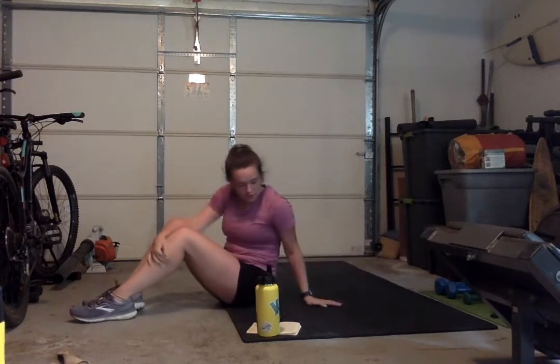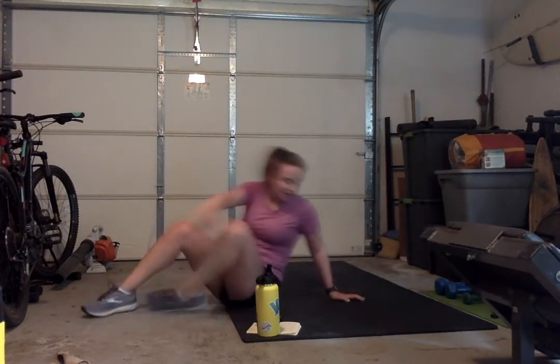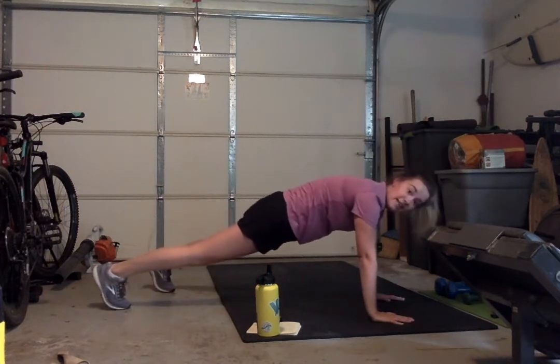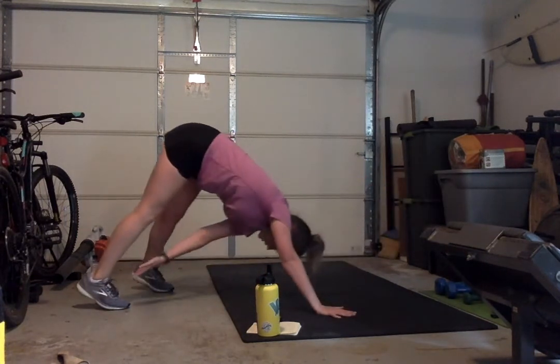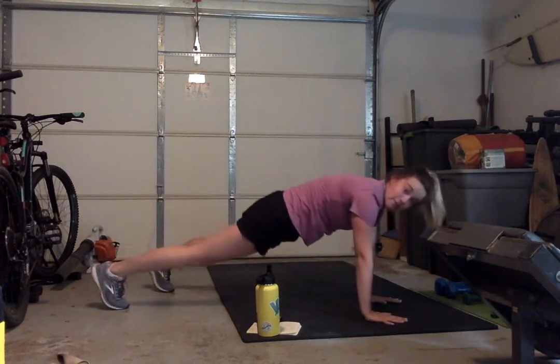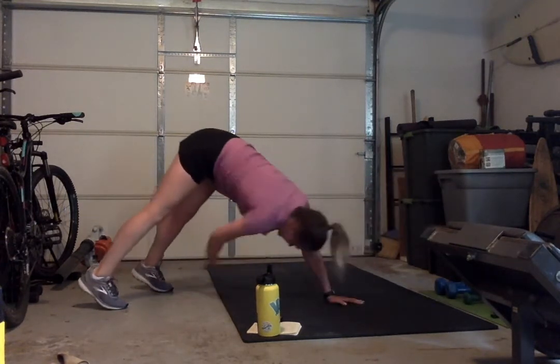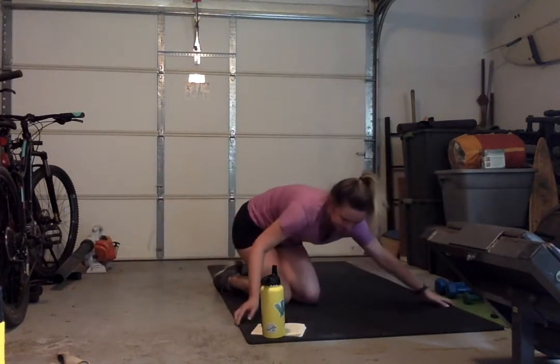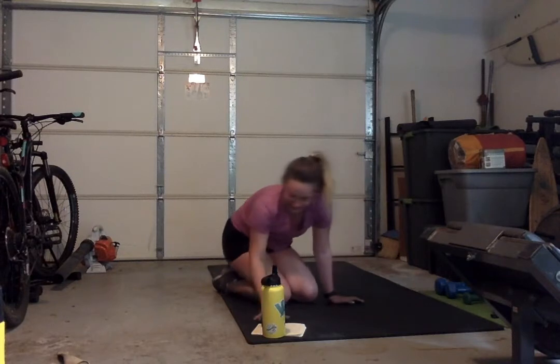For our next move, we have our heel taps here. So we're taking it into a high plank position, kind of widening that stance here, pushing that arm, that opposite left to our right foot, walking it back out a little bit, and then switching sides, reaching for those heels here. My mat's sliding all over the place.